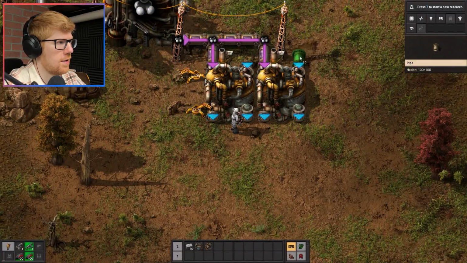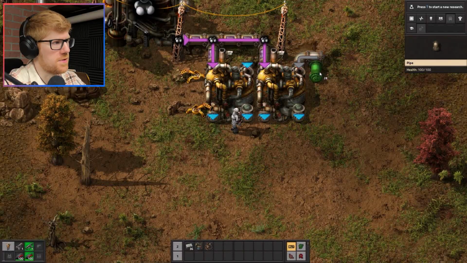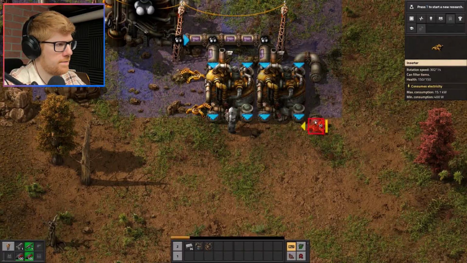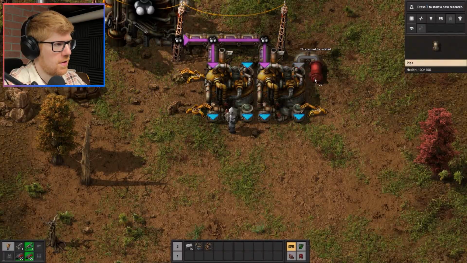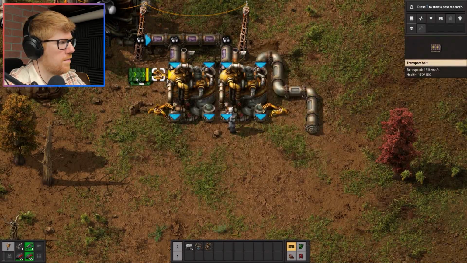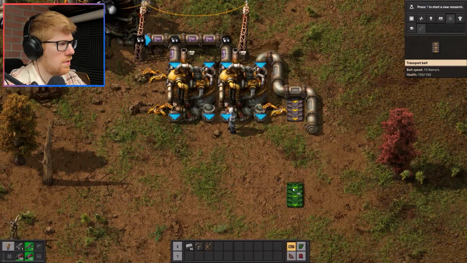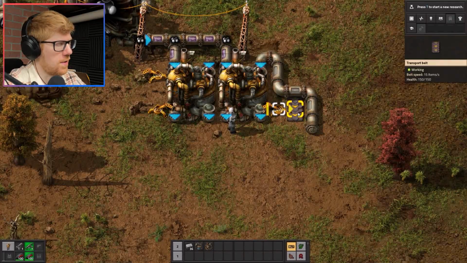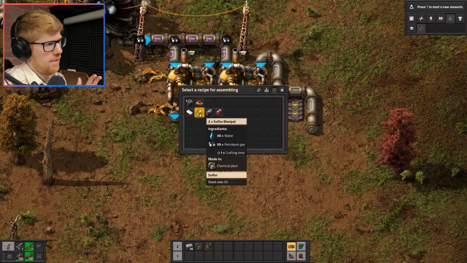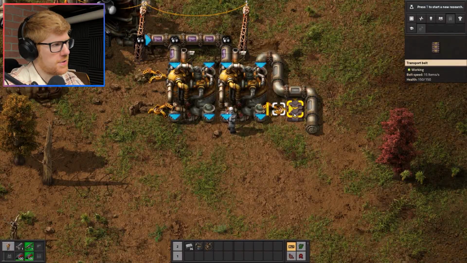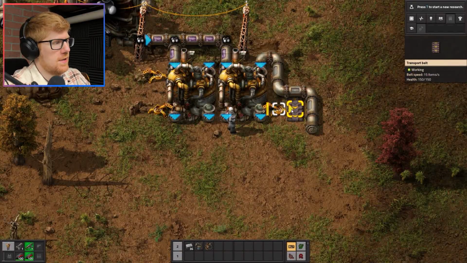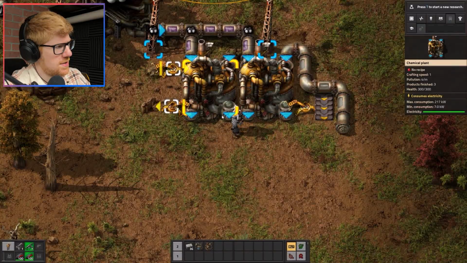I can put it right there. And then that will be where the water comes from. Like that. This will be where the water comes from. There. Hold on. There. That's where the sulfur will come out of. I guess that was my question: is the sulfur a physical thing that can be put onto a belt, or is it a fluid? I don't think it's a fluid. I'm pretty sure sulfur is a thing, but steam is a fluid.